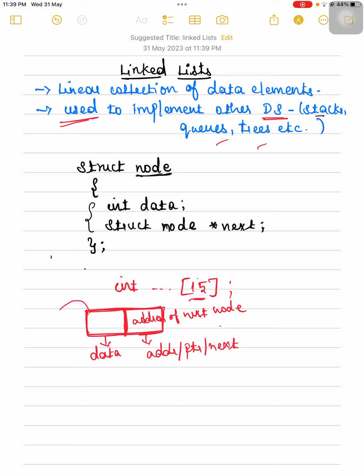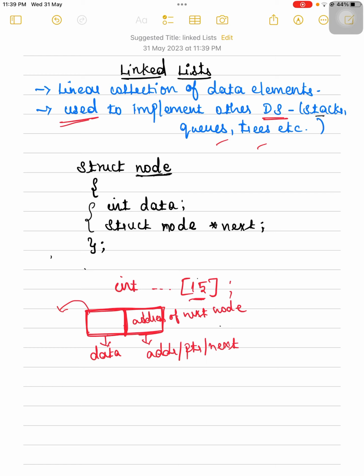For example, if I want to store student records using this data structure, I need multiple data fields, like register number, name, address, or contact number, when I want to store one person's details.